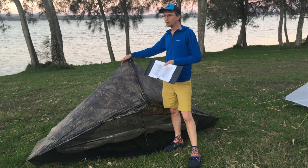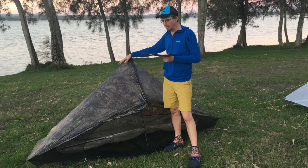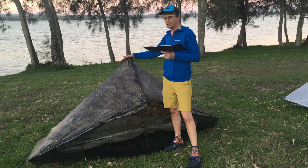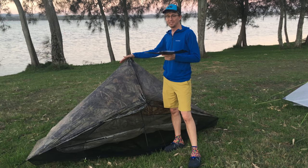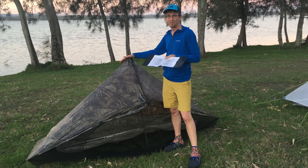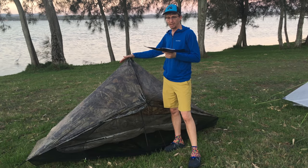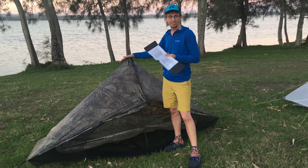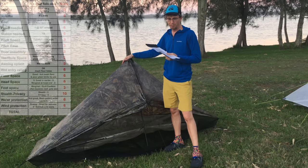But overall, I've used this several times, and each time it's just been a pain in the backside, and it's been slow with all the fiddling around. So I've given it a rating of 3 out of 10. It often takes 10 or more minutes to get it right, trying it 3 times to get it right. So I've said it's painful to pitch in terms of speed, and in terms of ease, I've said that it's challenging. So I've also given it just 3 out of 10 for its pitch ease.